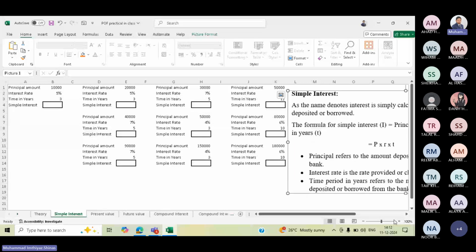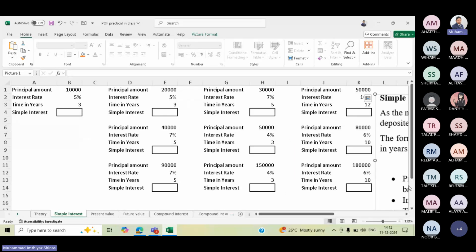Let me maximize this so that you can see comfortably on your screen. Now, as you can see, principal is given, interest rate is given, and time in years is also given. So how do we calculate? We just simply apply by clicking equal to from your keyboard. First we need to choose the principal amount, followed by the multiplication symbol.